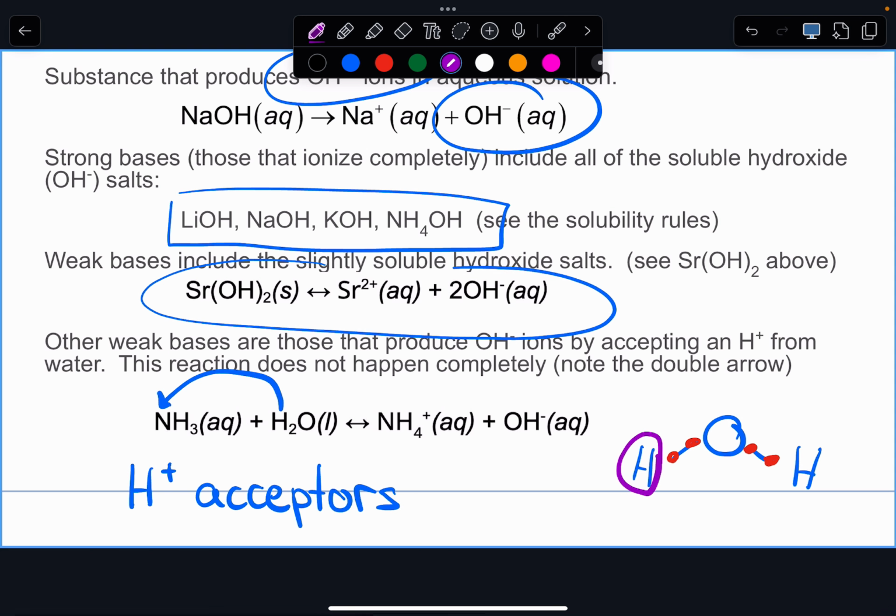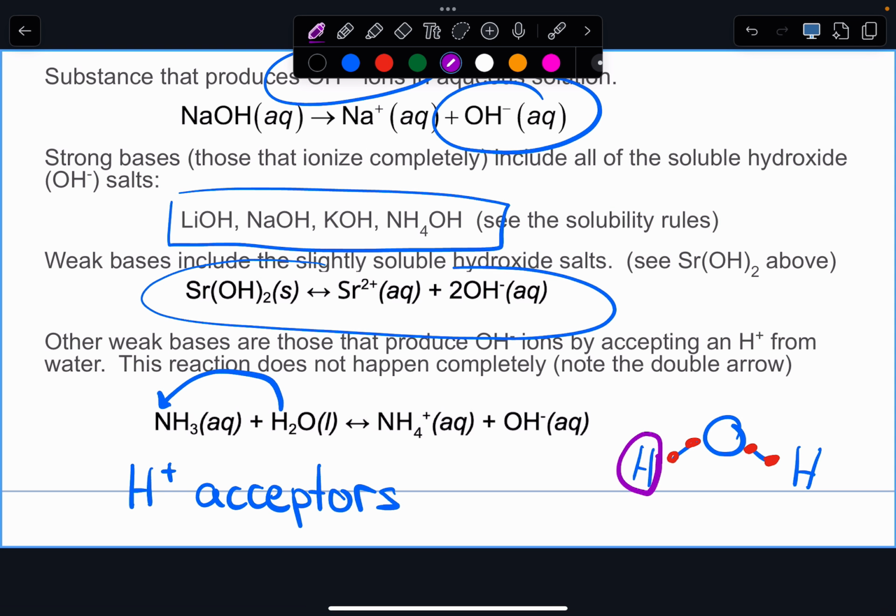So what do you keep stuck in your head? Acids donate H plus, bases accept H plus. Another version: acids produce H3O plus in water. Bases produce OH minus in water. And if you can keep that and then apply it when you're writing reactions, you'll be fine. A lot of the time, if you can simplify the concept into a couple of different sentences and then repeat them back to yourself as you're actually applying it to stuff, that can be helpful. Obviously, there's nuance in how you apply it.